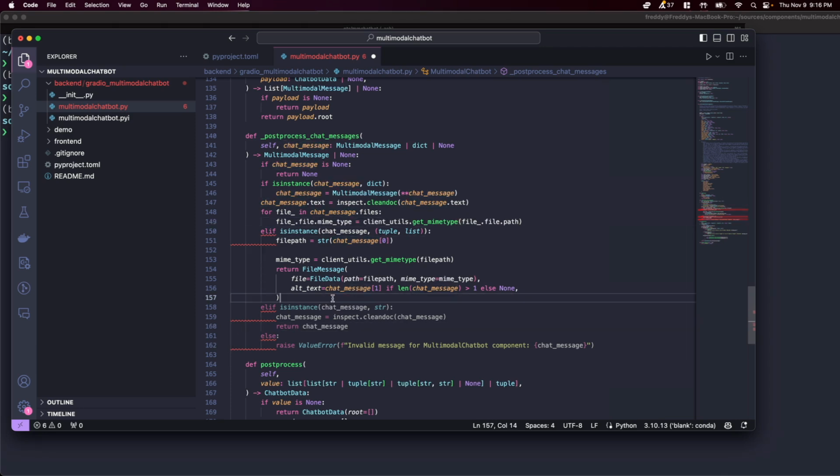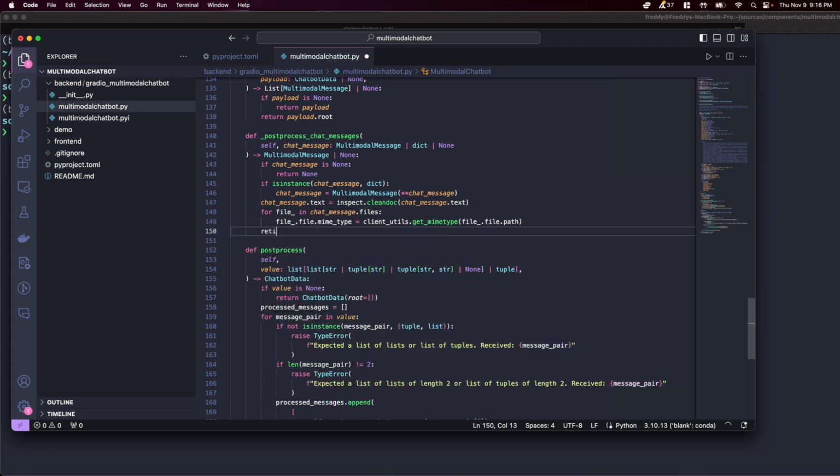And I think that is all we need. Cool. And then we're going to return chat message.